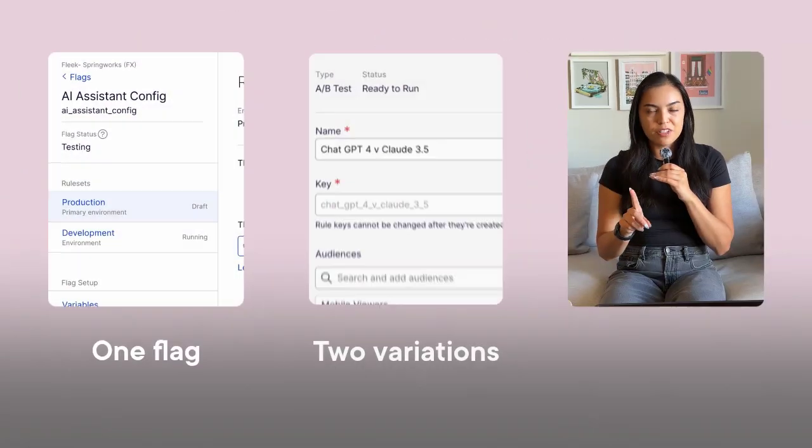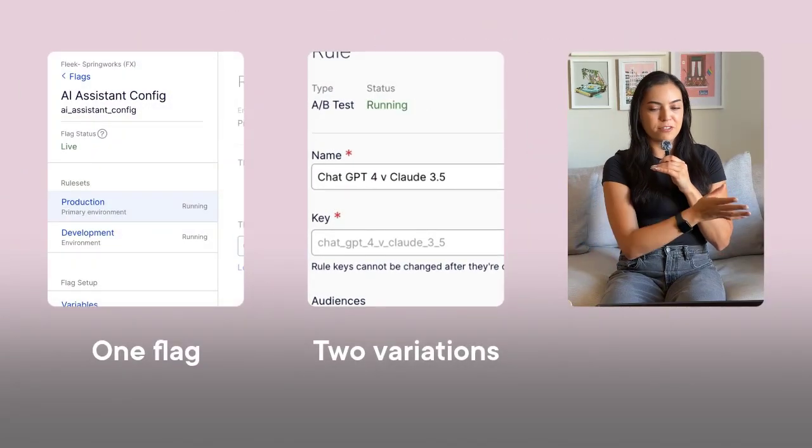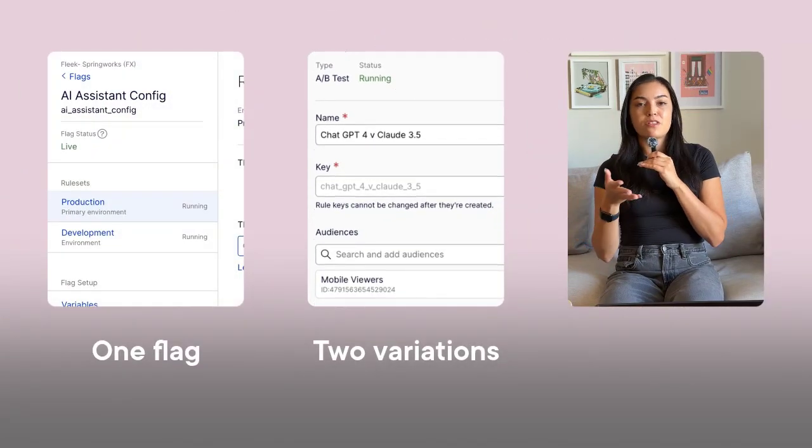You already know how to ship features safely. AI is the same muscle. There's one feature flag, two agents, the conversational and the concise prompt that we're testing here, and we're going to safely roll this out with confidence the same way we would do with any other feature.